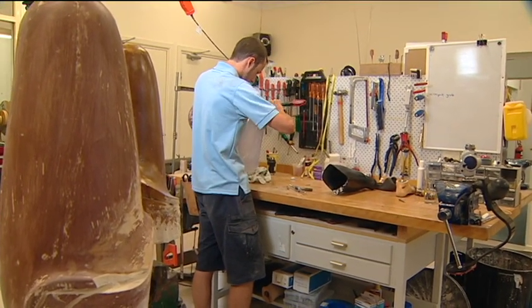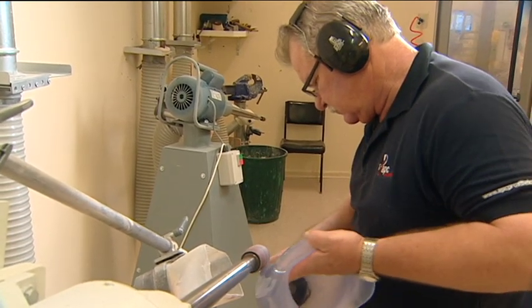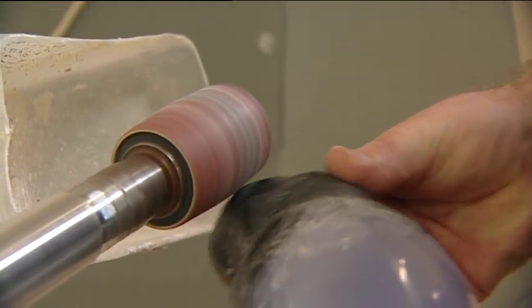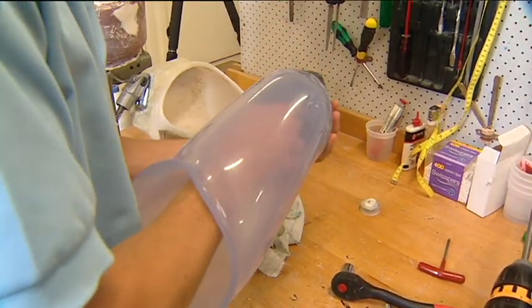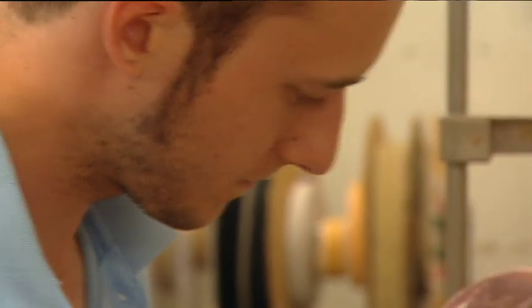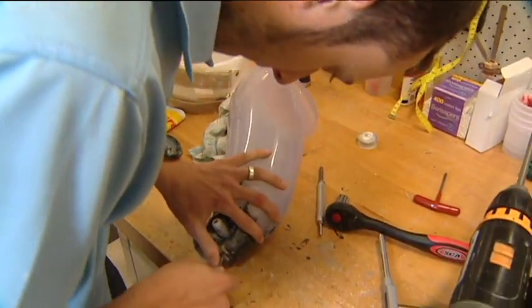In this workshop in Sydney, designers are crafting prosthetic limbs for the nation's top Paralympic athletes. Prosthetist David Howes has worked with the Australian Paralympic team for 15 years. This prosthetic leg is made of carbon fibre and smooth, light thermoplastic. It's very important to have the socket fitting well and comfortable because in sprinting she's putting four times the body weight through each toe strike, so the socket's got to be comfortable.